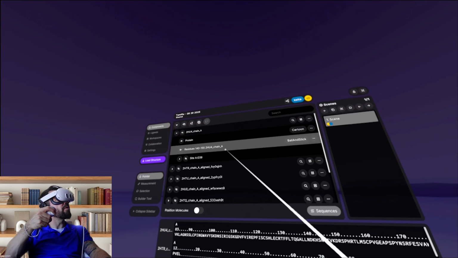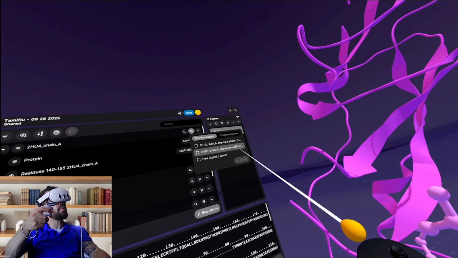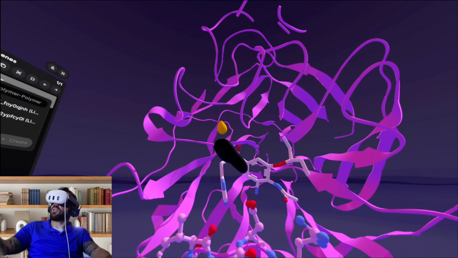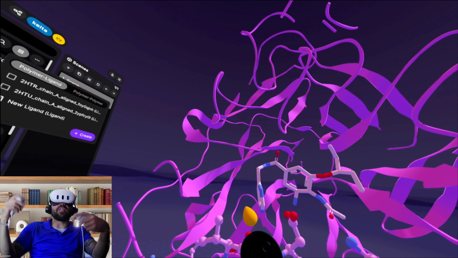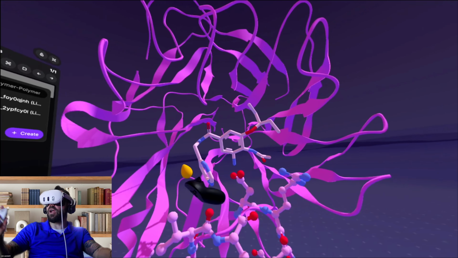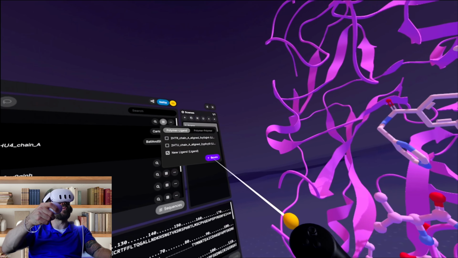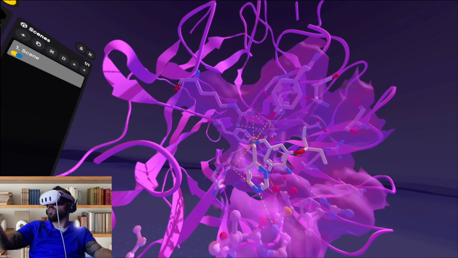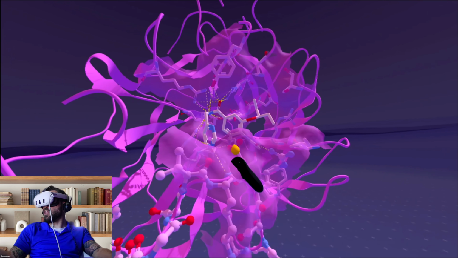And what we can do is create an interaction component. What this is going to do is use this protein, and we're going to select our new ligand. Then we're going to get that same pocket view that we had before. So we'll see all of the residues that are going to interact and any potential hydrogen bonds. So we'll click create. And now, cool, we have a few hydrogen bonds. I was hoping I might be able to get one of these, but we didn't.